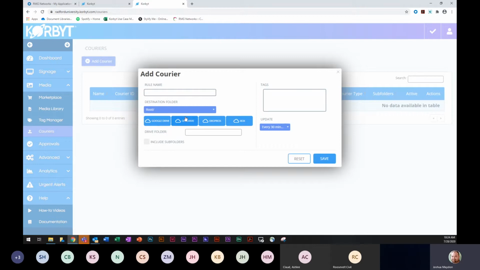And again, you're just dragging and dropping to OneDrive instead of your actual media library. So this helps to keep people outside of Korbyt and give them the ability to get content in. For the most part, the people that you're going to be tasked with creating content will be in the system. So this is kind of a workaround for larger enterprises that don't want to have thousands of employees inside of Korbyt messing around with it. They'll just give them access to a OneDrive folder and they can drop their content in that.